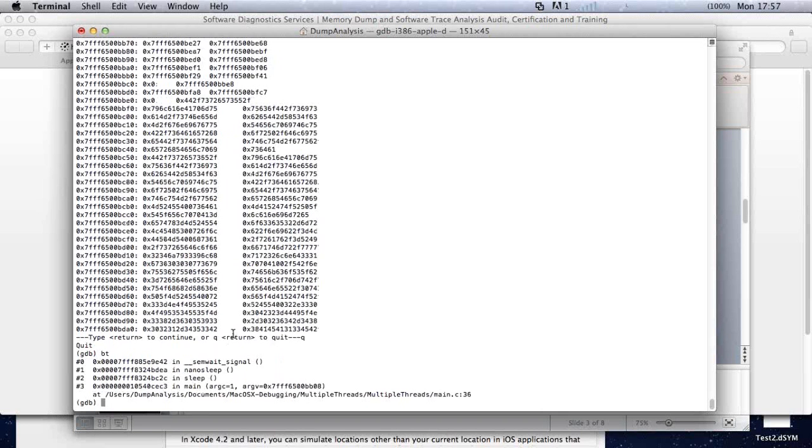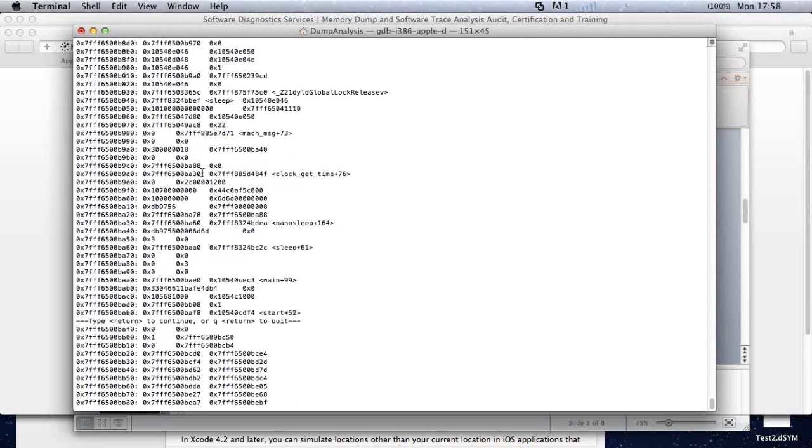And if we look at the stack trace, we can do some manual stack reconstruction like this: address BA60 points to this one, sleep, and here BA0 points to main, and this address points to start. So we can even do some manual stack trace reconstruction. And the same can be done for any other threads.